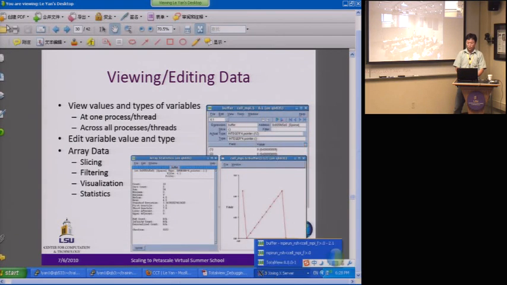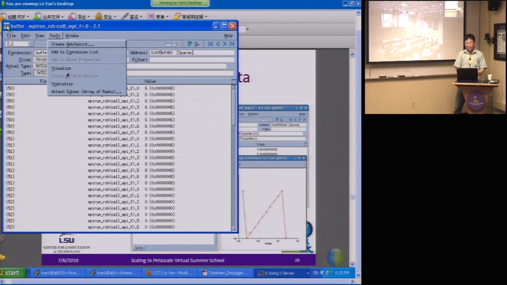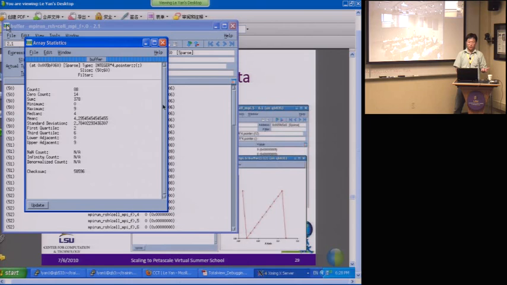Oh, I forgot to mention, if you click on Tools, other than the visualize option, there's this statistics option. It tells you the basic statistics for the data, and what you want to look for again is outliers.